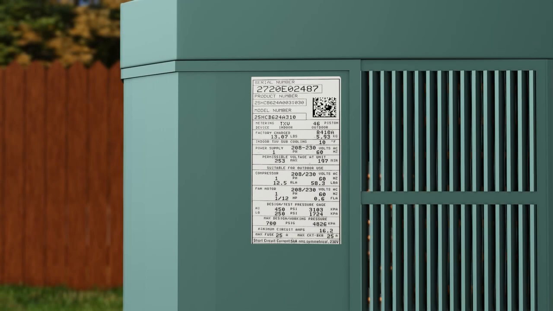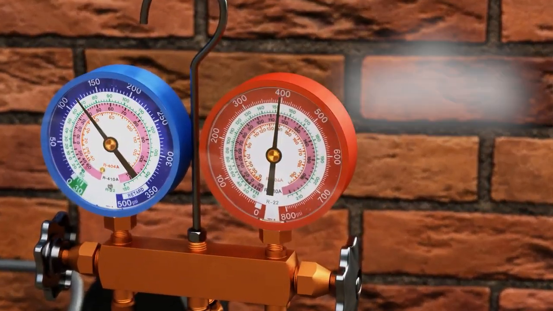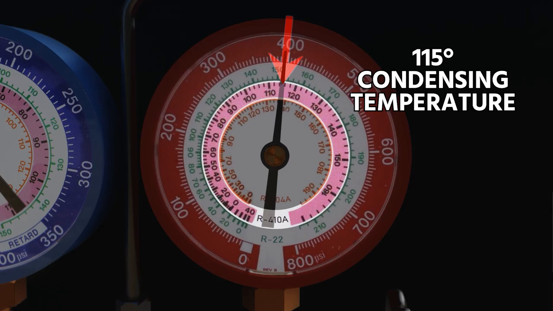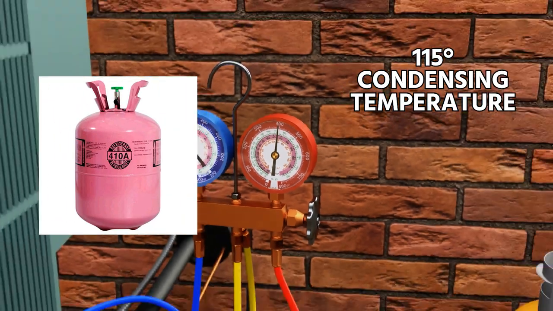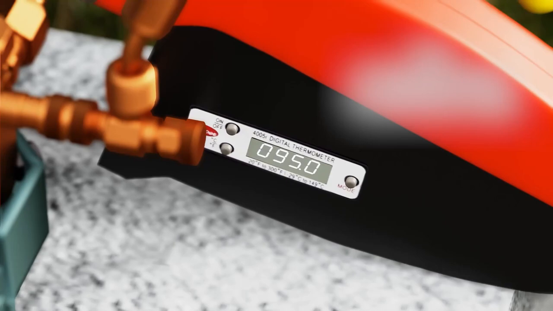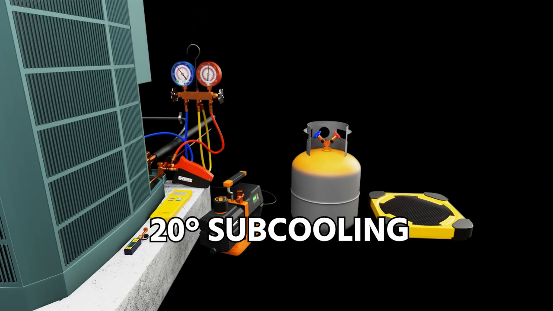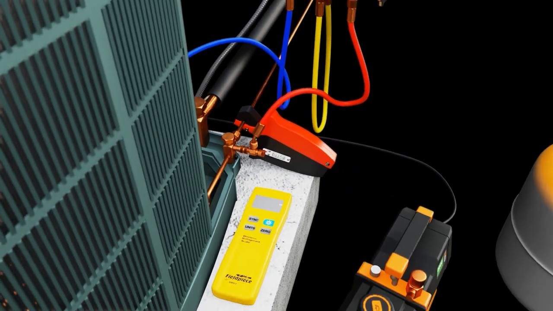We're going to look at this system and find that this system is overcharged. If you take a look here, you can see that we're right at about 115 degree condensing temperature on the needle for R410A. And if we compare that 115 degree condensing temperature to our liquid line temperature, our actual measured liquid line temperature, you're going to see that we have a 20 degree subcooling. So our target is 10, we have 20. That means that we need to remove some refrigerant from the system.